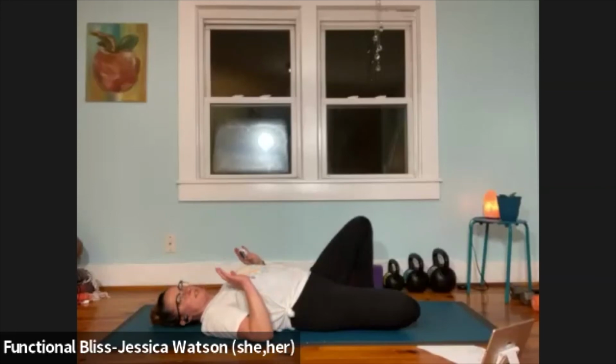Notice if you've picked up any tension in the upper body, the shoulders, your arms. Can you encourage some softness into your upper body? A little softness in your belly.